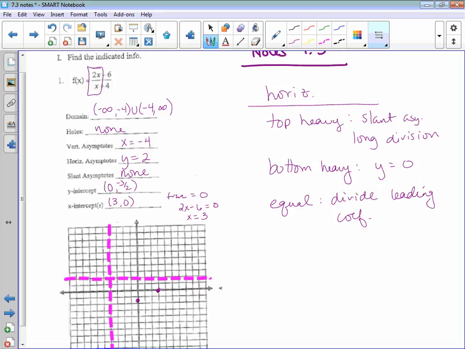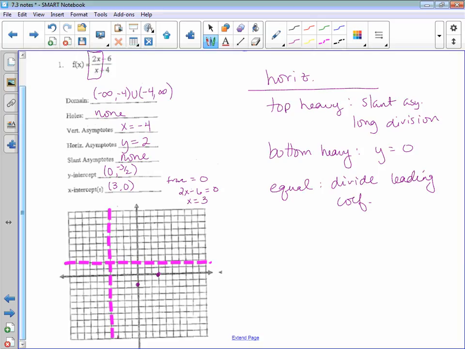Okay, to make our graph, we need a couple more points. You need at least 2 points on each side of the vertical asymptote. So I already have 2 on the right. You could go ahead and sketch the shape there. I would be fine with that. You follow your asymptotes and use the points that you have. But we need to find a couple points on the left side of that vertical asymptote. So the asymptote's at -4. So what would you like to plug in that is on the left side of negative 4? Negative 5. And you are literally just plugging it in.